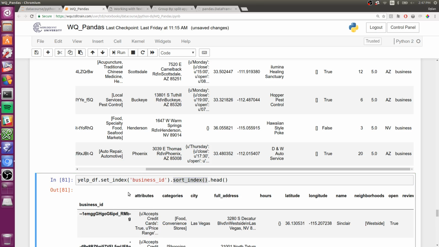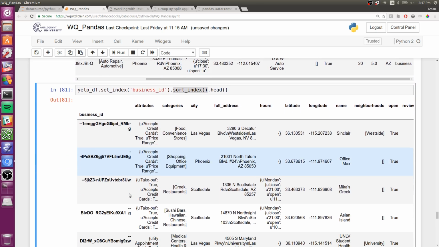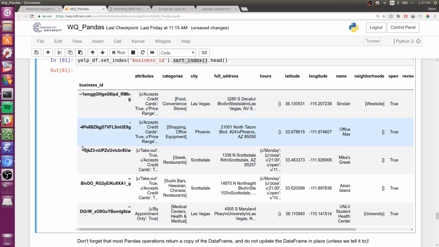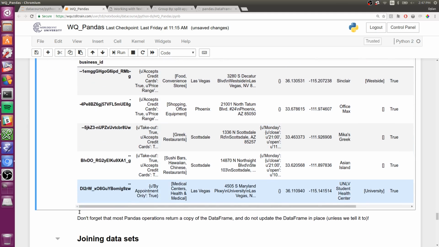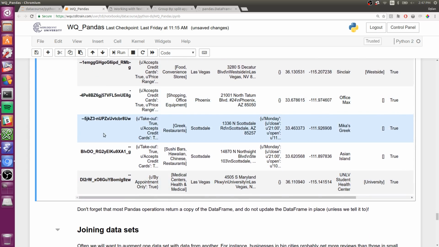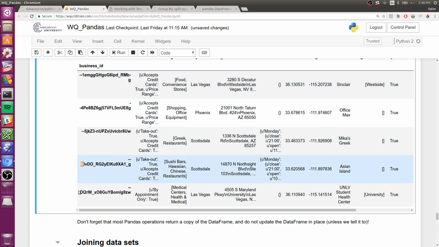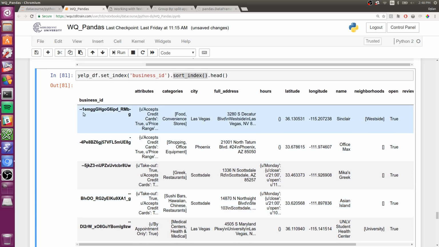So here we set business ID to the index, and when we sort by index, we get this kind of alphabetical sorting of all the business IDs, all of the businesses by their ID. So apparently dash dash comes earliest alphabetically, and we see next we have like 1, 4, 5, capital B, capital D. So these are ascending through the alphabet.